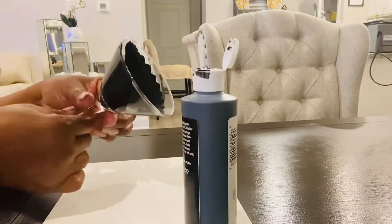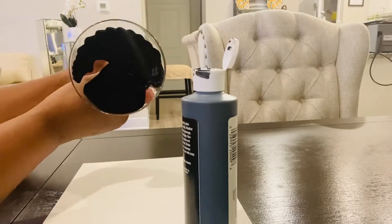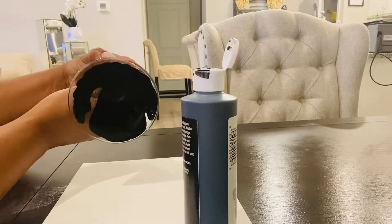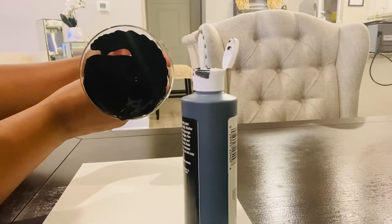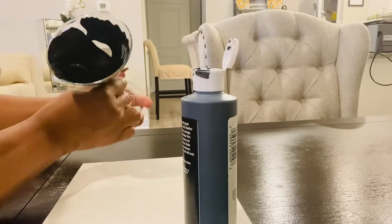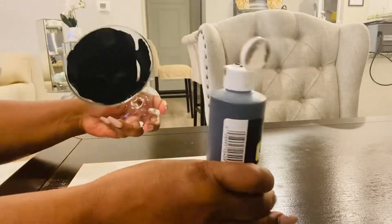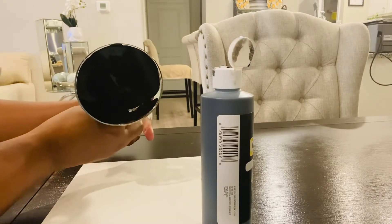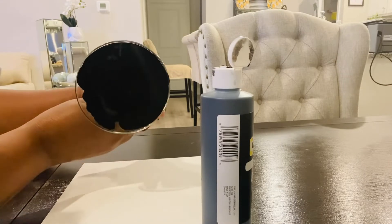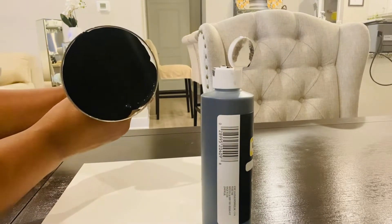Less mess, less stress, and it's much prettier too. So I'm swirling this paint around and getting the edges. There is an art to this — you have to let it drain all the way down, and then once it gets to the very end you have to twirl it so it doesn't spill out. But once you do it a few times, you'll get the hang of it. Very easy, simple, quick. And I think the end result is absolutely beautiful.